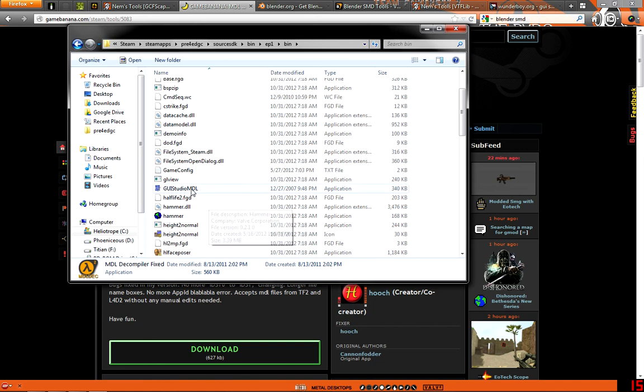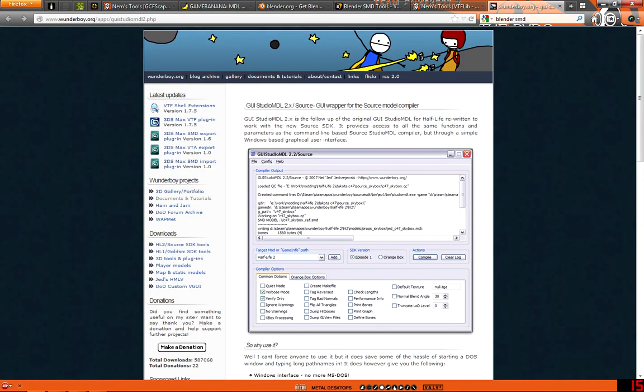In fact, that's where you also have to put the next thing I'm going to talk about, which is the GUI Studio model. That allows you to compile all of your models from Blender into a working Team Fortress 2 weapon or hat model. You have to have a QC file in order to do that, and the QC file I'll go over a little bit later when we get into compiling our flare gun model.